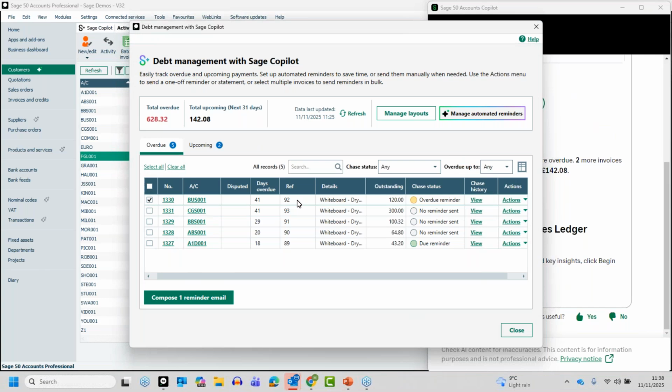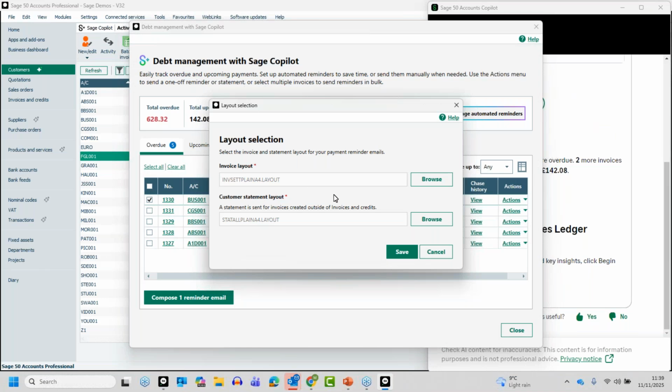Now, if that invoice actually still exists within invoices and credits, which in the majority of instances, nearly 100% of you will have, it will still be there unless for some reason you've deleted it. But as long as that exists within the invoices and credits ledger, it will attach a copy of the invoice to the email using the appropriate layout.